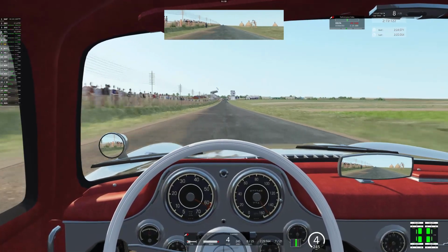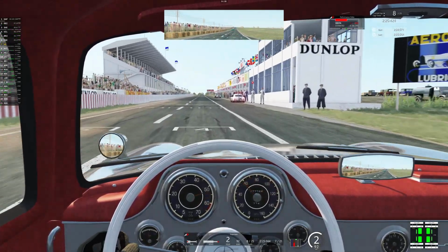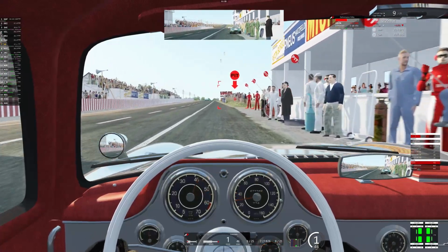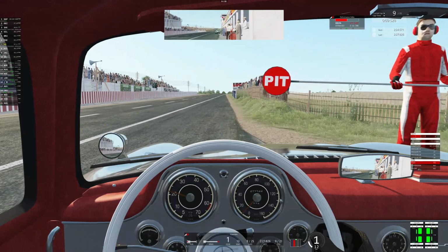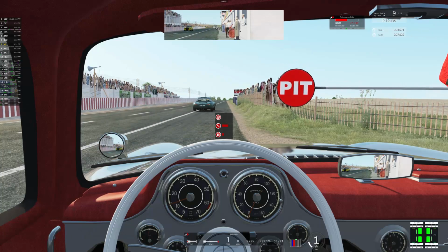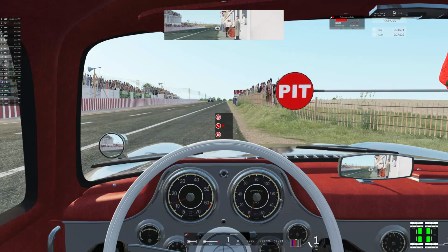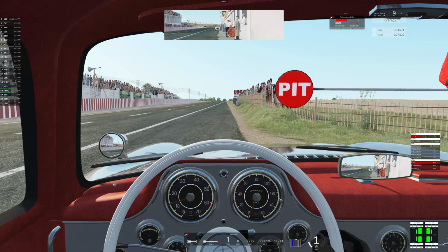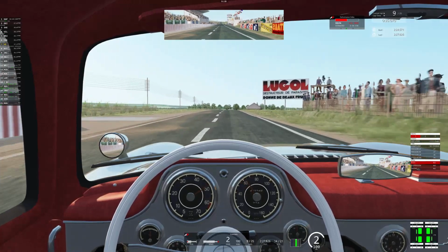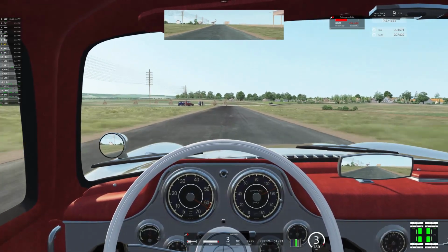Let's go into the pits and see how that works. You can actually cut into the pit lane anywhere you want without penalty. But then you have to be aware that your pit box will only show when you enter the pit lane. So if you're not quite sure where your pit box is and you enter just anywhere, you could be past your pit box already, and it will show in your rear view mirror. So if you don't want to overshoot your pit box, you better come in at the beginning, because it will only pop up as soon as you enter the pit lane.